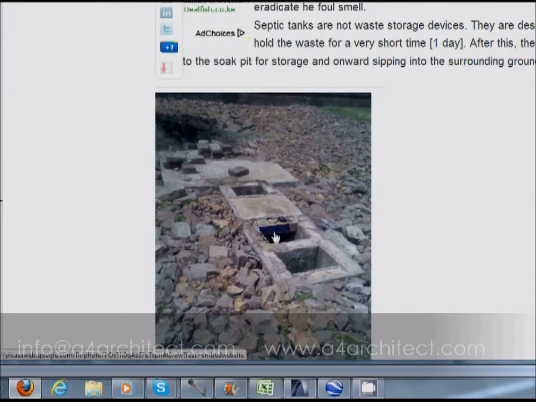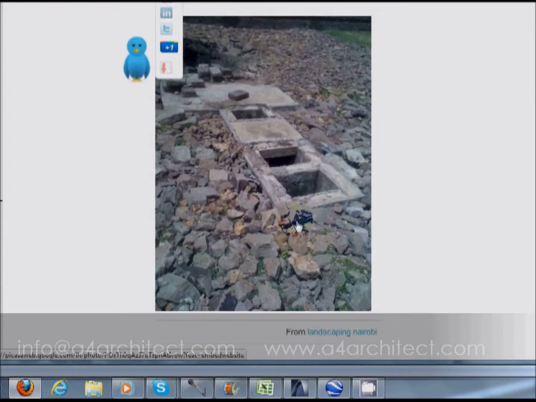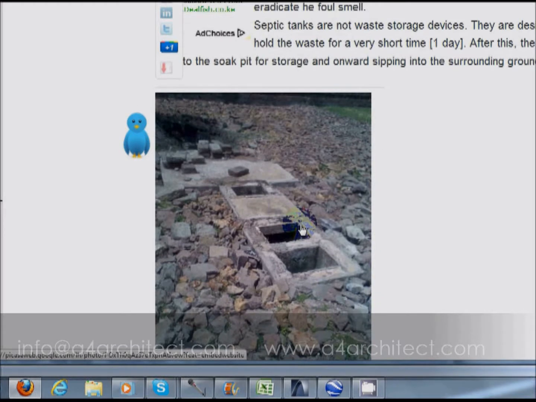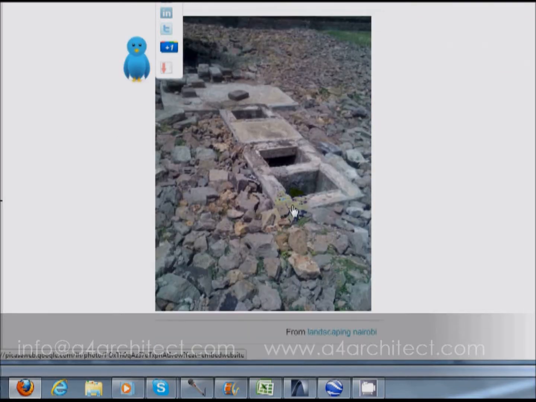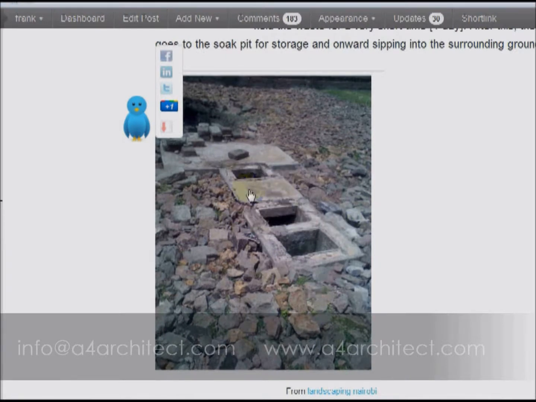And you can see this is a picture of a septic tank in an old house that is located in the outskirts of Nairobi, in the Adams Arcade area. It's a big house, around 300 square meters, and this is a septic tank that this house has been using for the last over 50 years. The septic tank, as you can see, is 3 meters long and 1 meter wide, so it's 3 square meters, with an average construction cost of 15,000 shillings per square meter. That comes to 45,000 shillings to construct this size of septic tank.